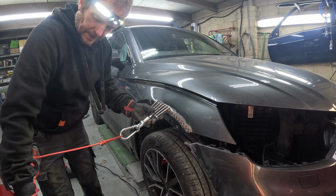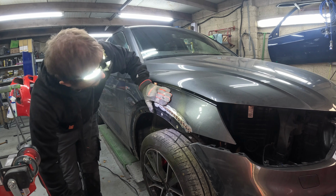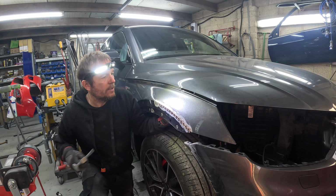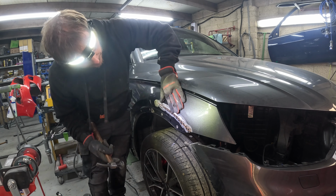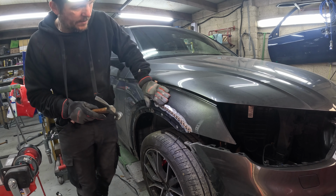Yeah, it is, isn't it? Nice pull that tree, isn't it? It's almost cheating, isn't it? Yeah, probably hammered that in a bit too much there. And there. Quite satisfying seeing it for me, actually. You can see it just flattening off.